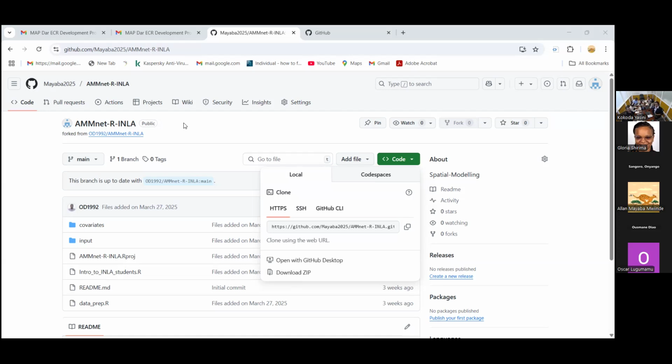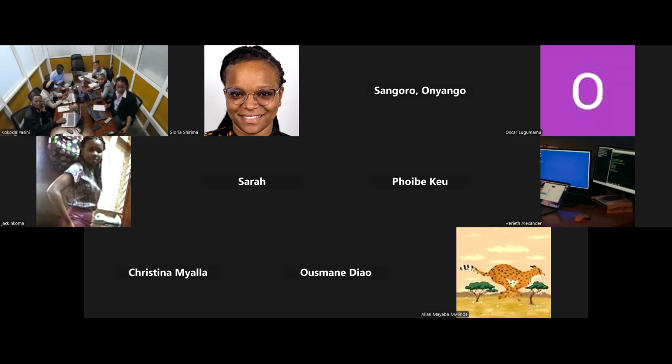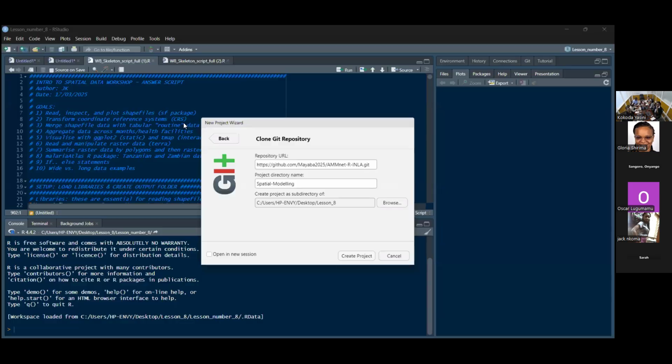Winnie, are you there? Yes, that's your app. Let me stop sharing so that you see. Can you replace the link in the repository?